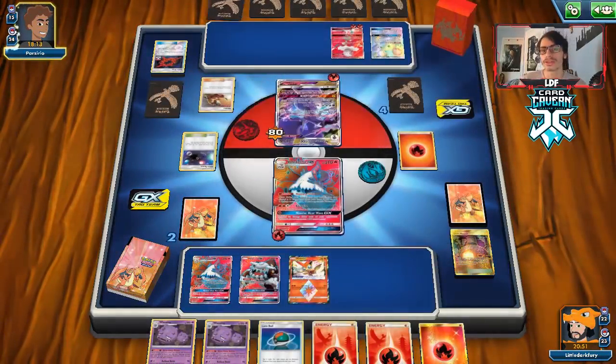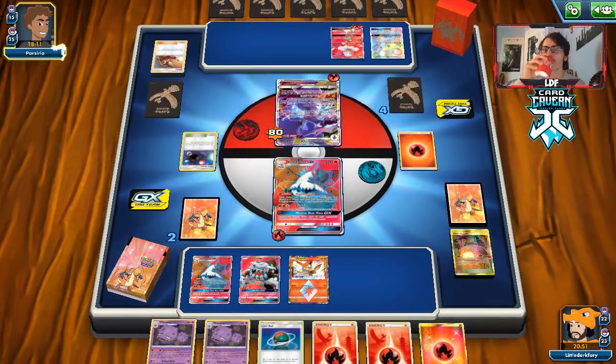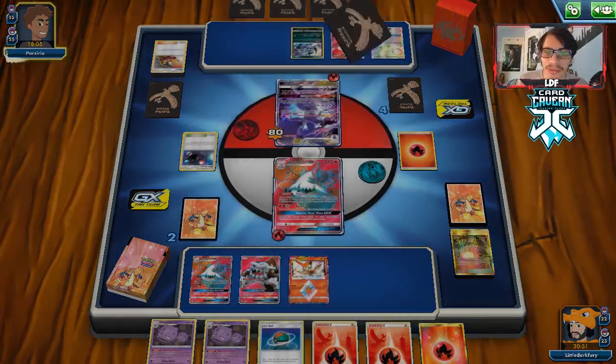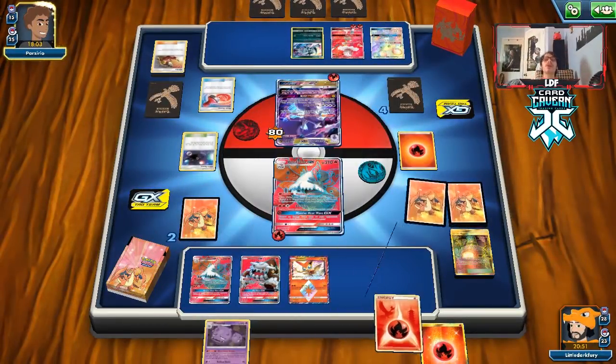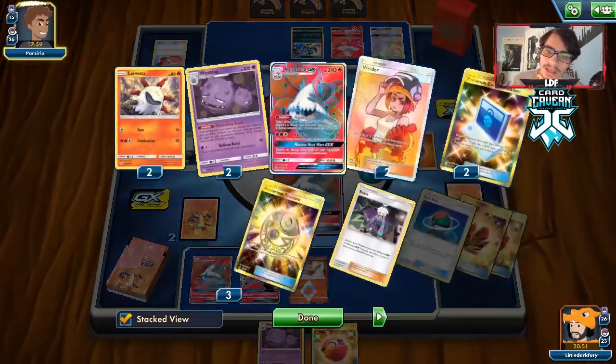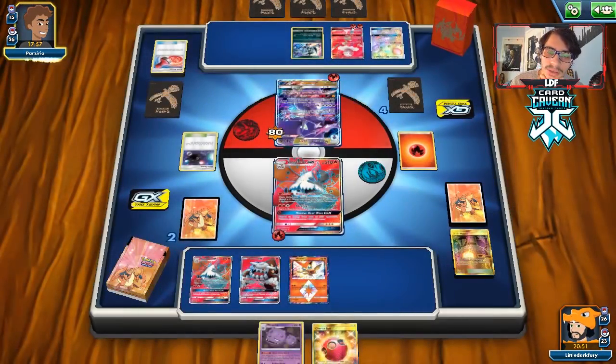Yeah, they did hit 2 energies. Ridiculous. To be fair, we shouldn't have probably hit that Welder off the top deck. That was pretty bonkers. Ooh, an Absol. That's an interesting... No! And they get everything, of course, off the Dedenne. Speaking of Dedenne, we should maybe add Dedenne in this deck, too.